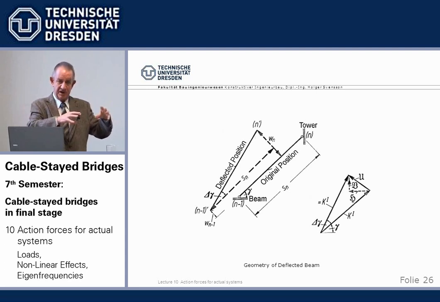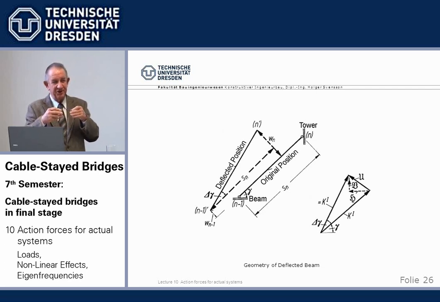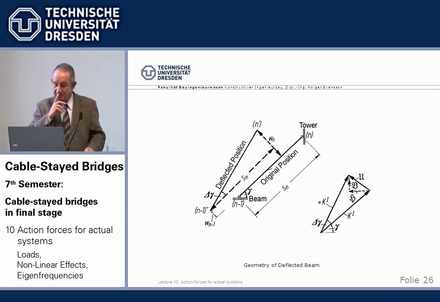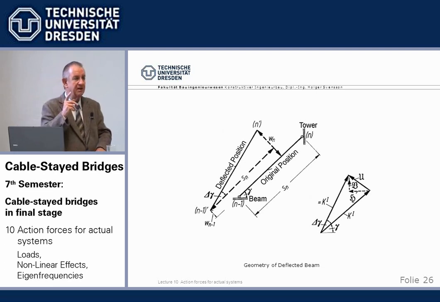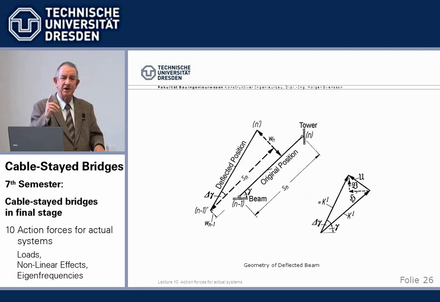You remember I gave you the example, elastically supported beam, compression, buckling, and then the 1 minus n divided by buckling stress increase. But what happens? What's the internal run of forces? Well, there are interesting enough 2 phenomena which work against one another. And that may be the reason why we can build these slender cable-stayed bridges.